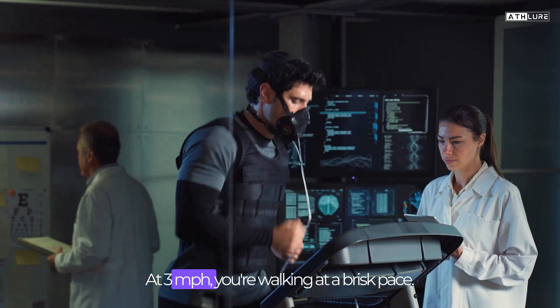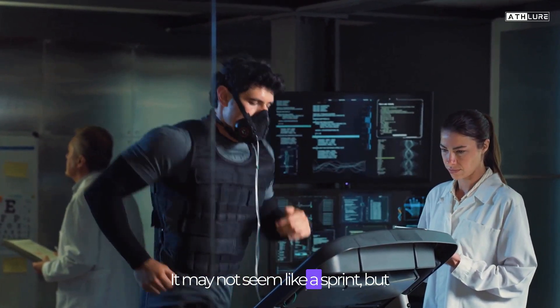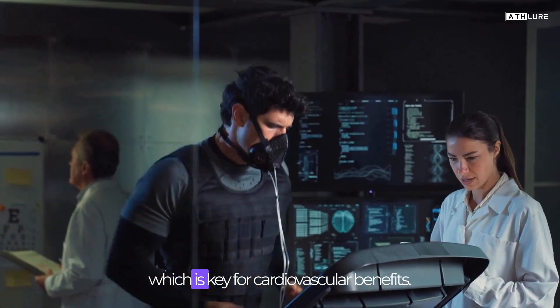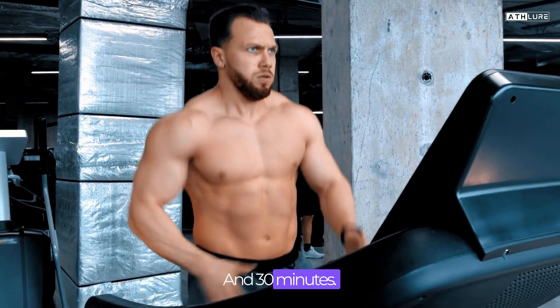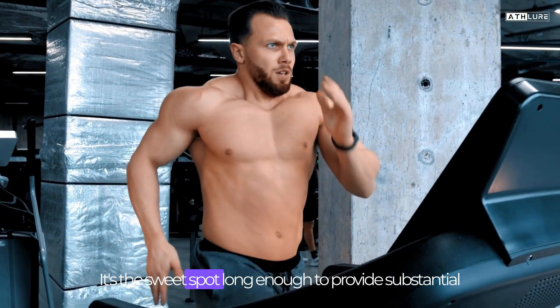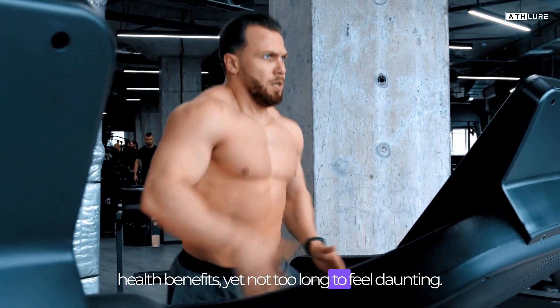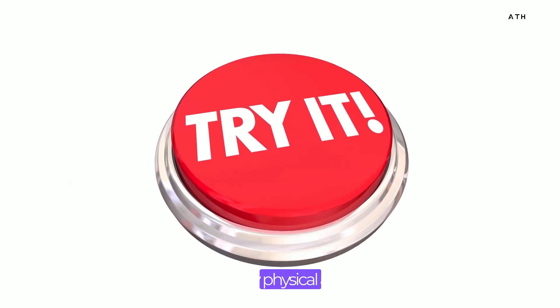At 3 miles per hour, you're walking at a brisk pace. It may not seem like a sprint, but it's perfect for maintaining an elevated heart rate, which is key for cardiovascular benefits. And 30 minutes is the sweet spot — long enough to provide substantial health benefits, yet not too long to feel daunting, plus it aligns with recommendations for weekly physical activity.